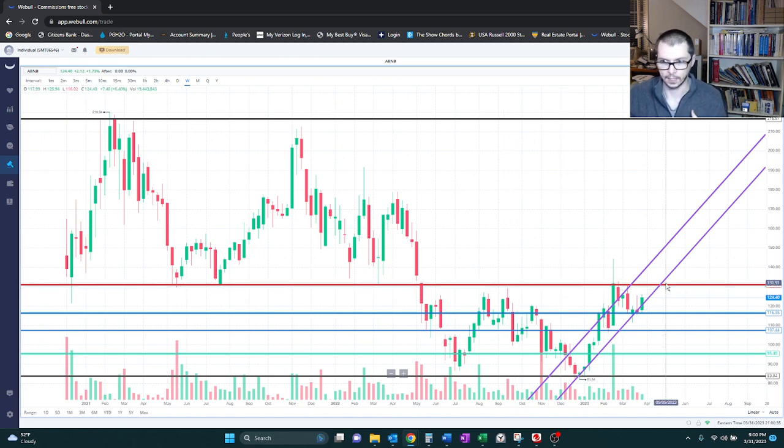Like if it went to say 135, I don't know if that's really strong enough. If it hit a point like that above our red line, I think it's more likely that it could pull back. But if we see a really strong jump to like 140 and beyond, at that point I think we could see a big rally up to like the 200s. So that might not make sense, that you wouldn't buy at 135, but you would buy at 140, because you always want to buy at the best possible price.